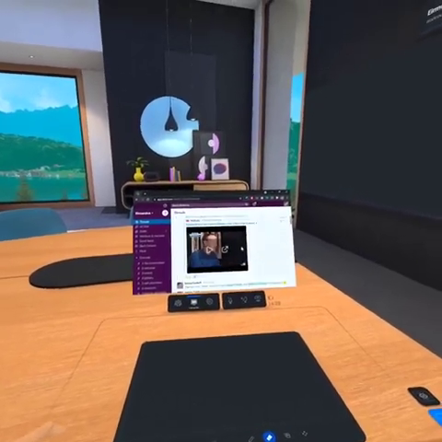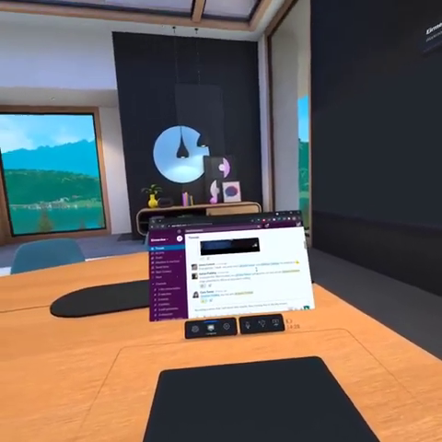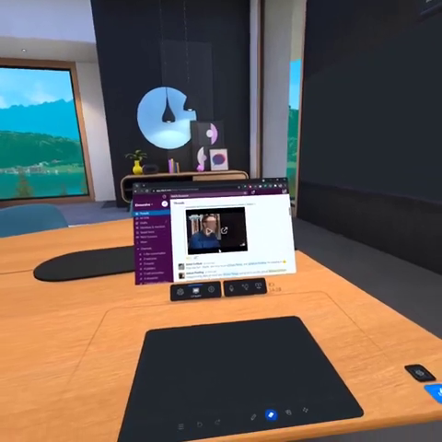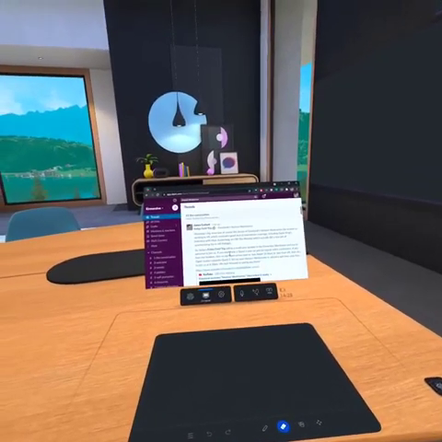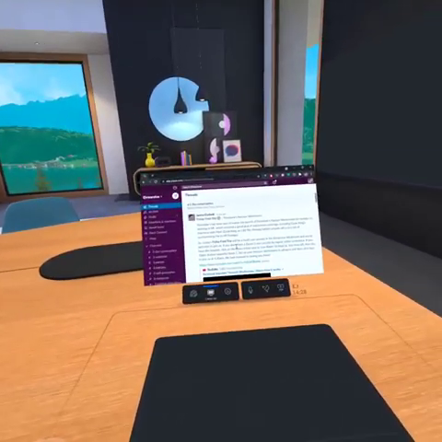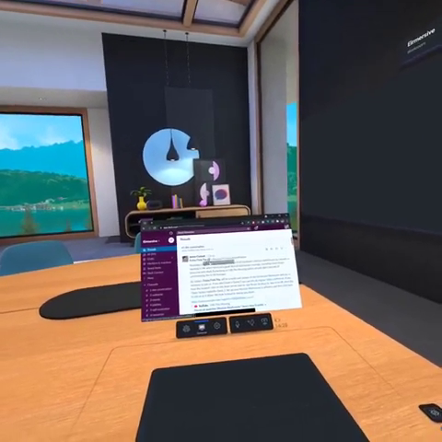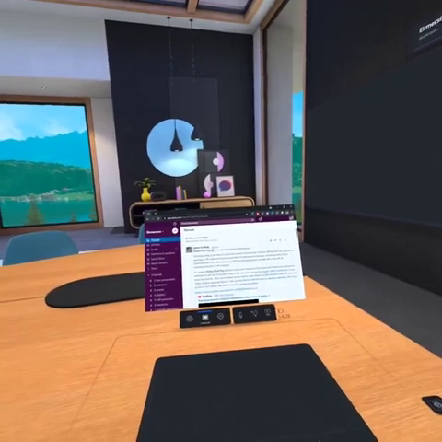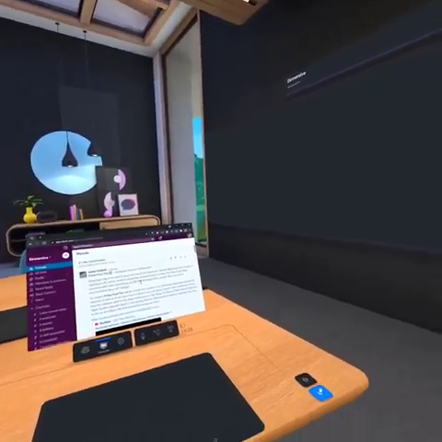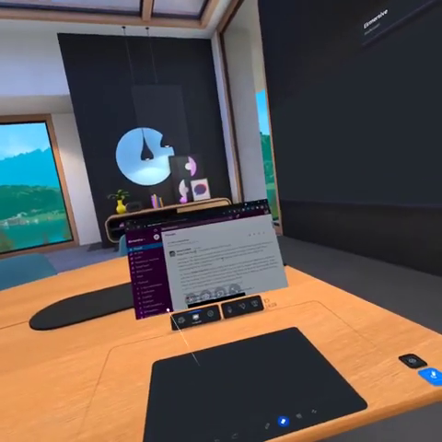So I'm holding my mouse now with my left hand and scrolling down through the immersive forum conversation on the Slack channel that we have for immersive, where we spoke about Facebook rooms yesterday, or Workrooms.